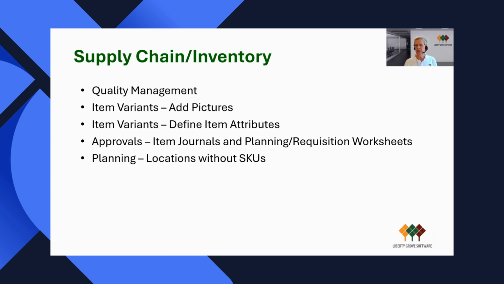you deliberately didn't create a stock keeping unit. Well, Business Central is going to go to the item card, look at, in the past, the parameters that are defined on the item card, and as long as South is one of the locations you're planning for, it's going to plan to put product in that location. So now you've got more control. If you don't have that SKU, then that item, the snow shovels for Texas, can be ignored, and the lawnmowers that are going to be used in California and the East Coast and Texas can be planned for every location because you have a SKU in all three locations.